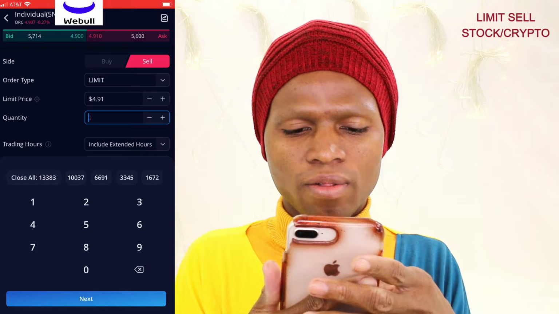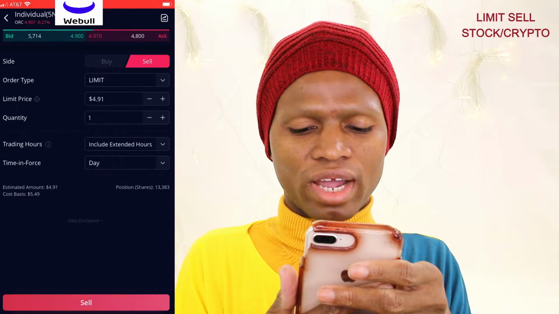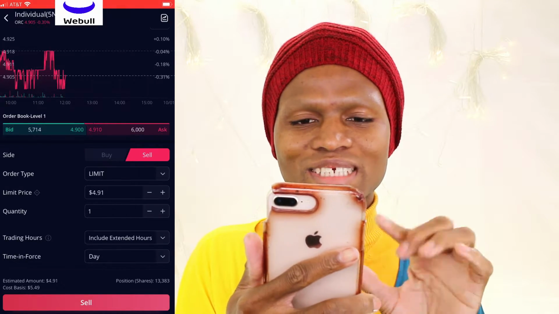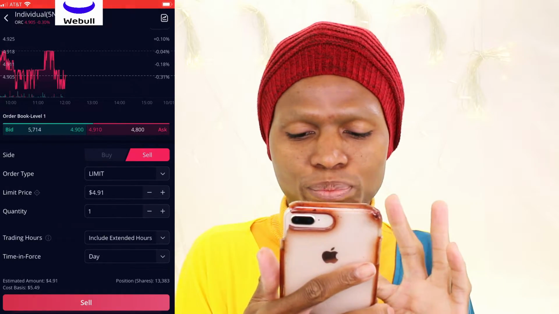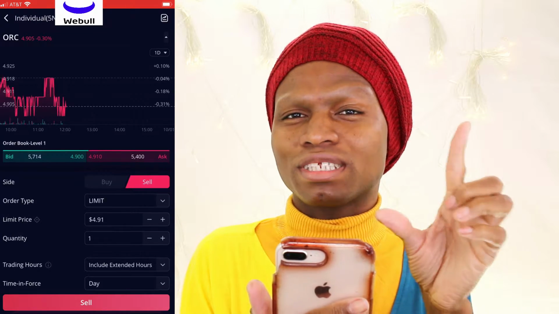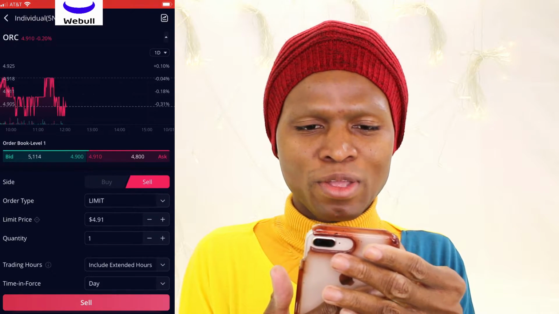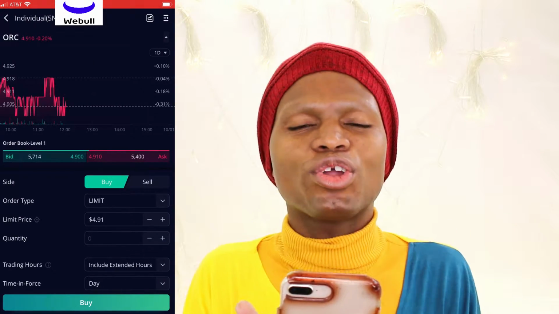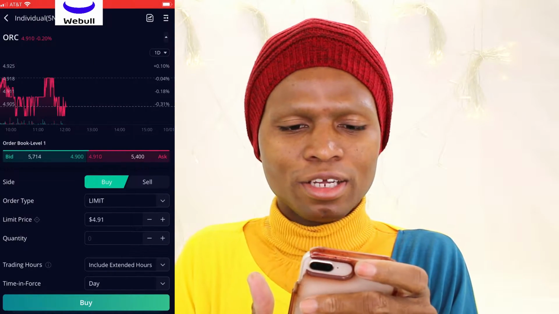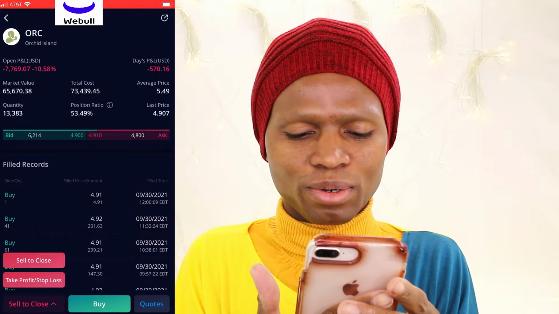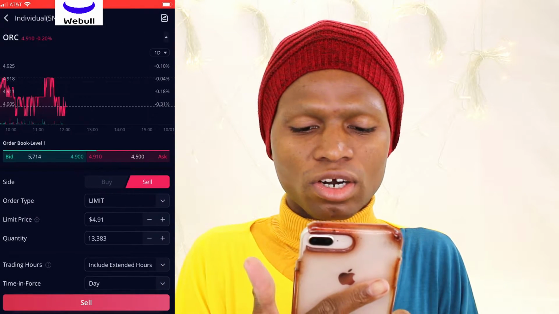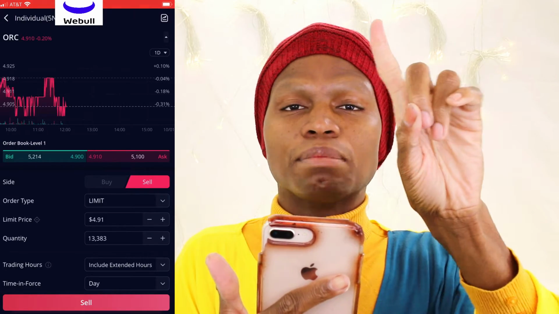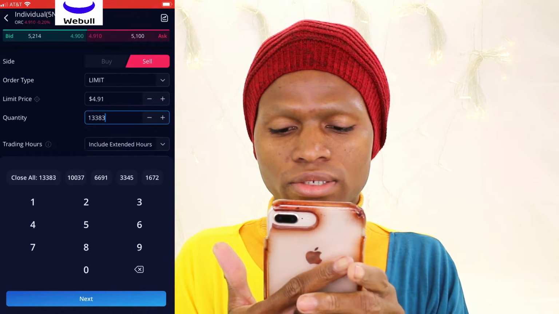You guys saw that when you get to this point, when it's time to make a sell, the screen shows red. You see the button is red, but when it's a buy, the button is green. I'll show it again. So go back. When you say buy, see the buttons are green, like, oh, you're in the green zone, in the happy zone. Then when it goes to sell to close, you're not selling all of them. Make sure you change the quantity from whatever amount of shares you have to 1. I'm selling just 1 for you guys to see, okay?